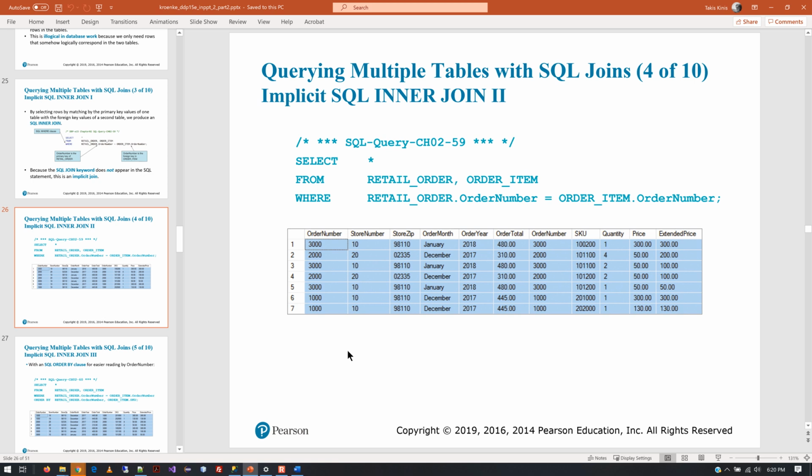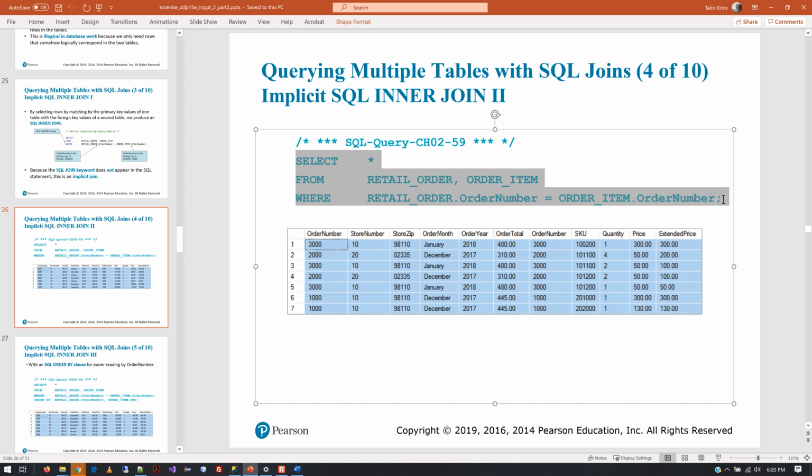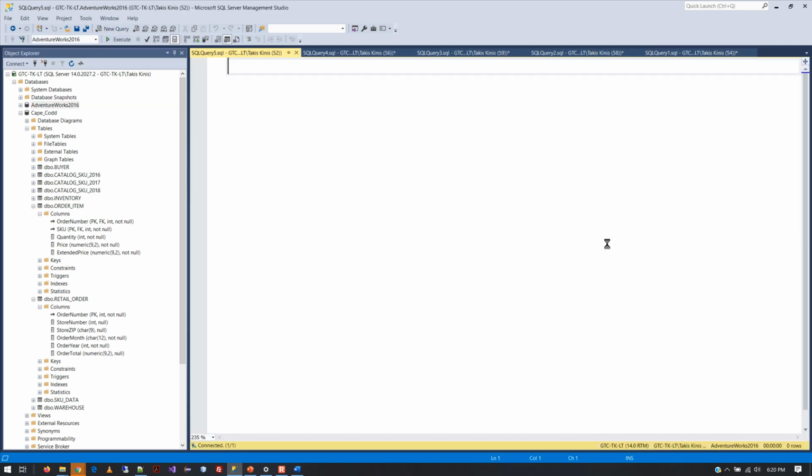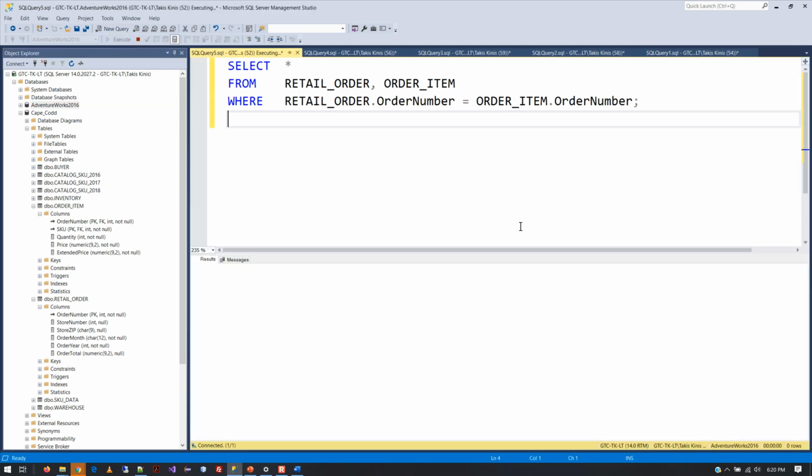I'm sorry, I can't hear you guys. Sorry, what was the question? What is the difference between the two outputs that we just saw? I mean, this is a much shorter list, and if you don't believe that it actually outputs a shorter amount of information, let's leave this query alone. Let's get a new one going and run it.